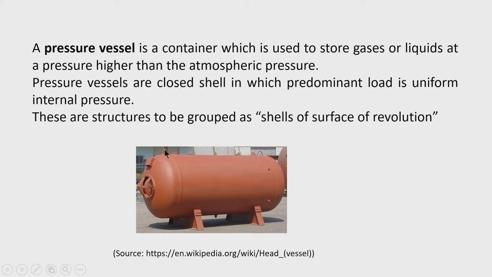Pressure vessels are generally of cylindrical type, and have a head at both ends which may be a spherical part, an ellipsoidal part, or any other form. Mainly ellipsoidal and spherical parts are common at the end closure. Pressure vessels are closed shells, and the predominant load is internal pressure. Shell weight is negligible compared to the internal pressure. These structures are grouped as shells of surface of revolution, formed when a curve is rotated about an axis of revolution.